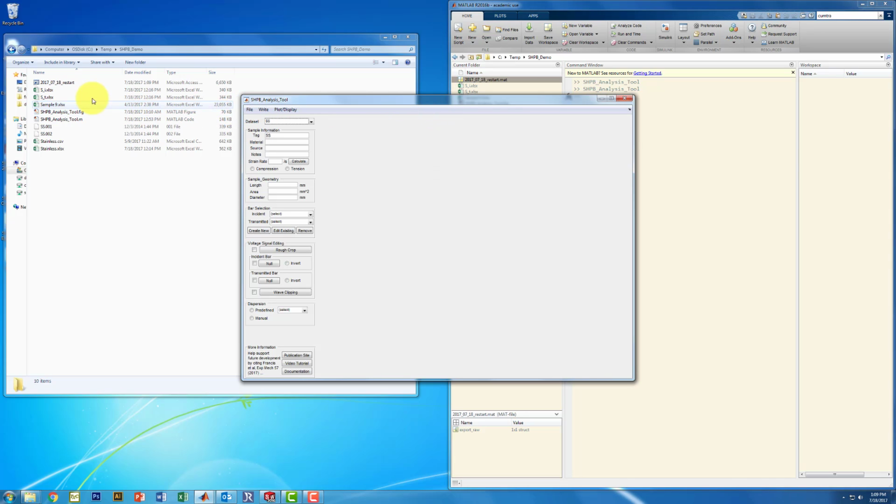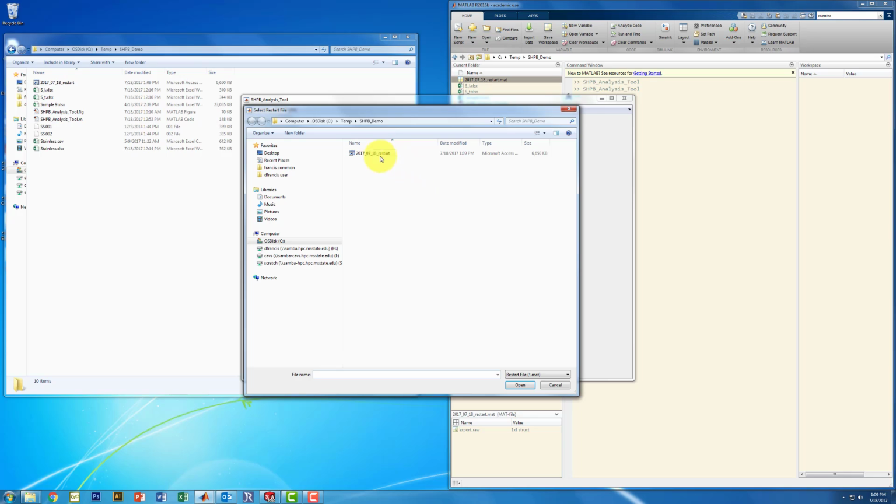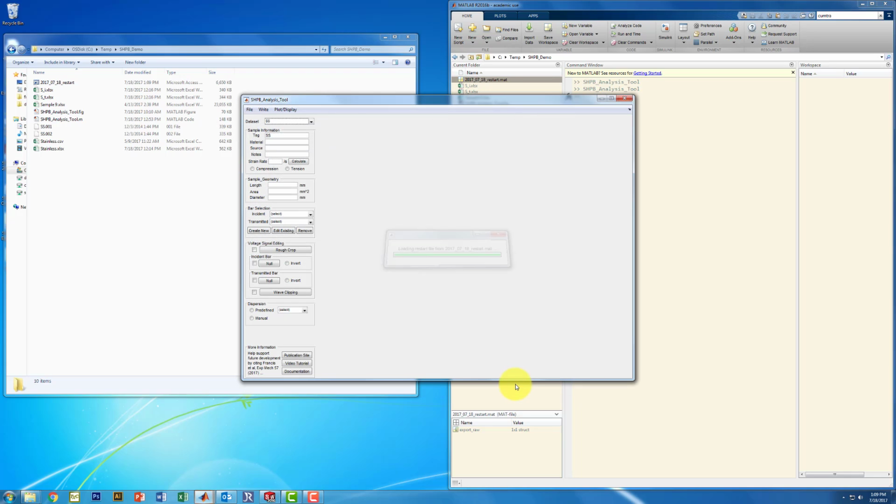And then what I can do is re-import everything I've done. So I have 4 files now. I could import that restart file again, and it'll pull those 4 back in. So I'm going to have 8, where a lot of them are identical. That's okay. I'll just go ahead and do it just to show how it works. Okay, there it is. And now I've got 8. So those are all duplicates.